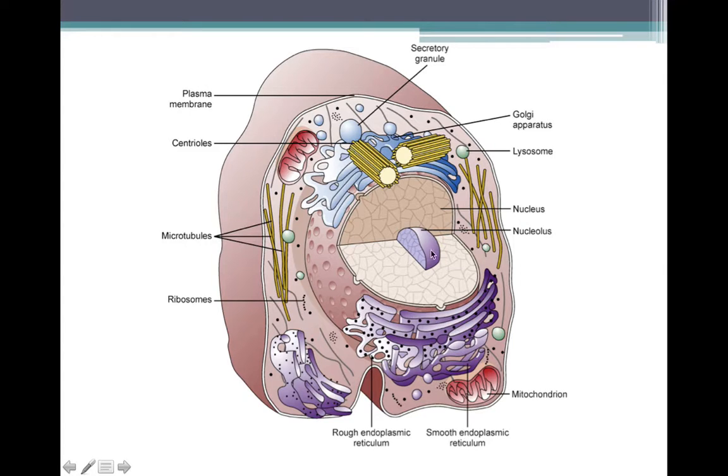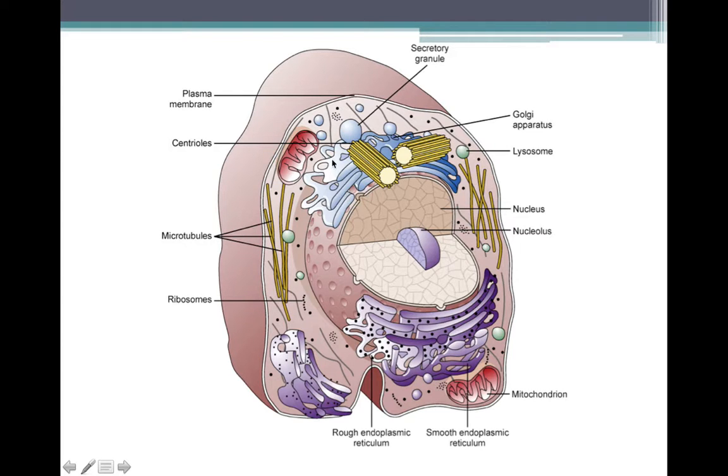Now, we can see other organelles like the mitochondria, which makes most of our cellular ATP. We have other cytoskeletal elements like microtubules and actin filaments and maybe some microfilaments. And these are all involved with basically supporting the cell structure and helping with the movement of organelles and material within the cell, as well as moving the entire cell itself.